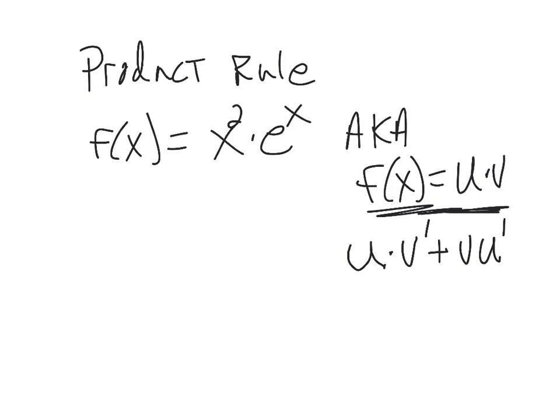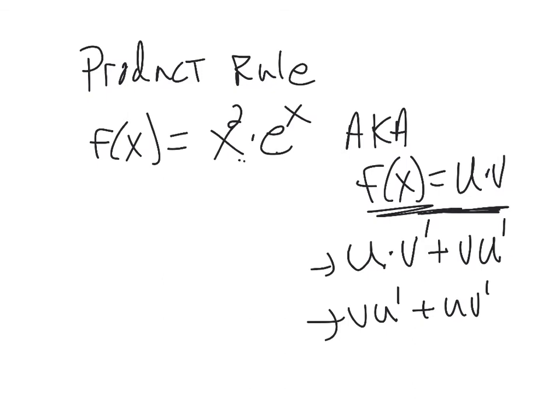they'll write it this way with v u prime plus u v prime. See, it's the same thing. It's addition. It doesn't matter. Addition is commutative, so it doesn't matter what you do. If you like doing it this way better, go for it. If you like doing it this way better, go for it. Same work.